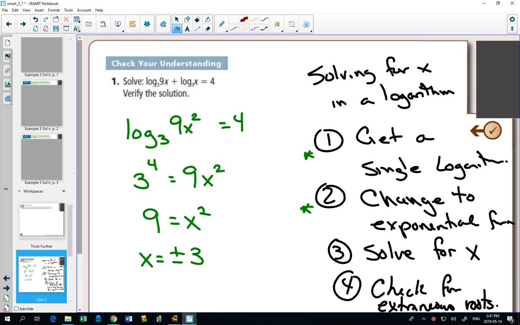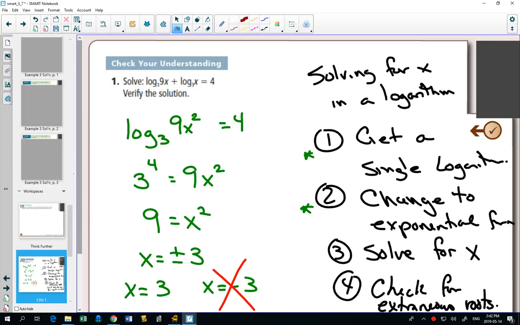Now, in solving for x, one answer is plus 3, one answer is negative 3. We have to check those in our original equation because we can't take the log of a negative number. When you plug in 3, you would have log 3 of 27. That's fine. 27 is a positive number. Then you would have log 3 of 3. That's fine. 3 is a positive number. But when I plug in negative 3, I get log 3 of negative 27. It just has to have a negative log once for you to put an x through that to find out that that one is extraneous. And the only possible answer is 3.